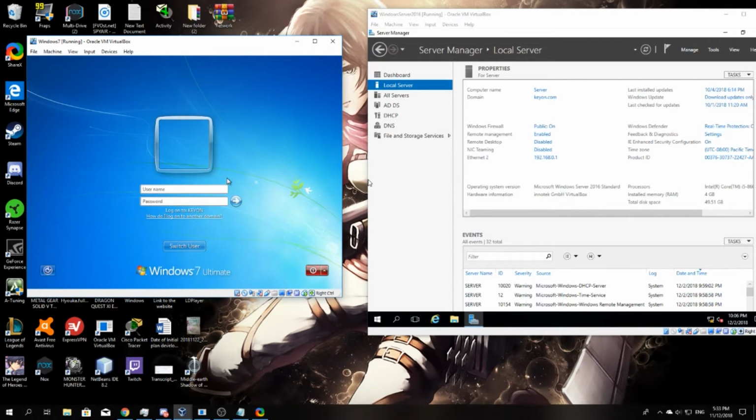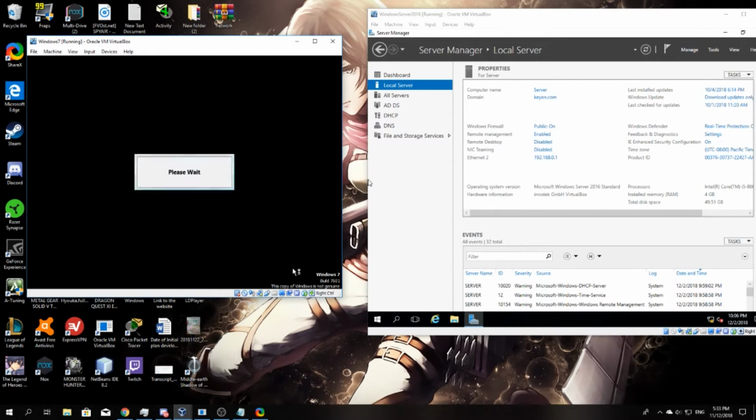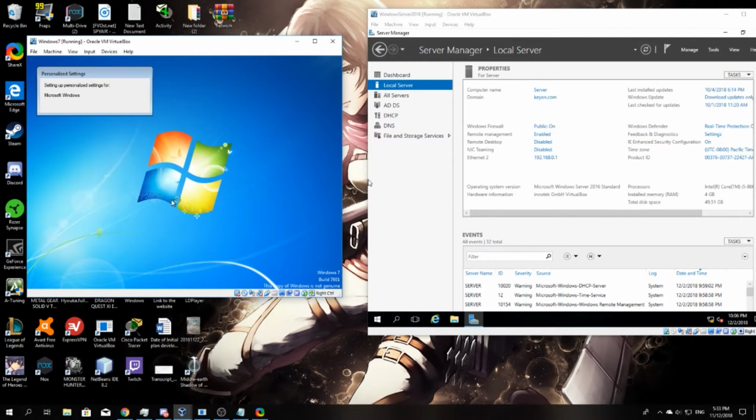Other user. Logging into kion. Let's enter the username and password. Setting it up for the first time.